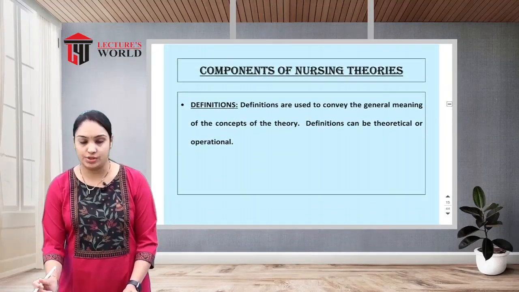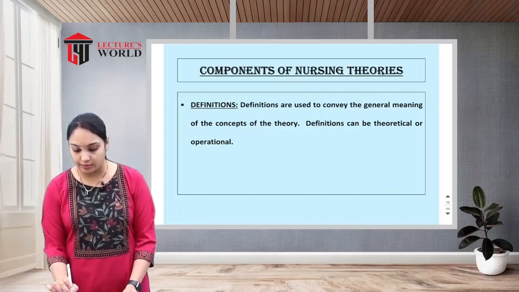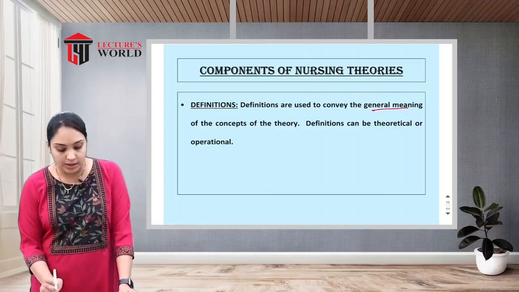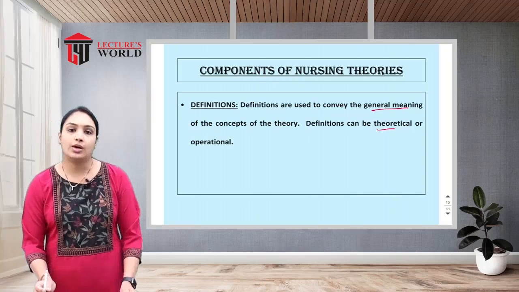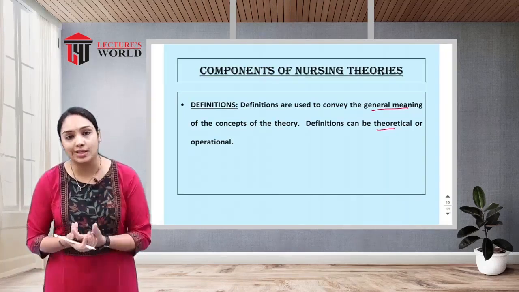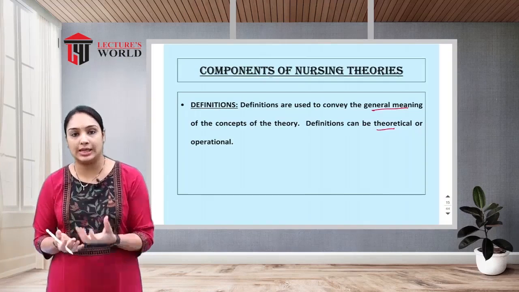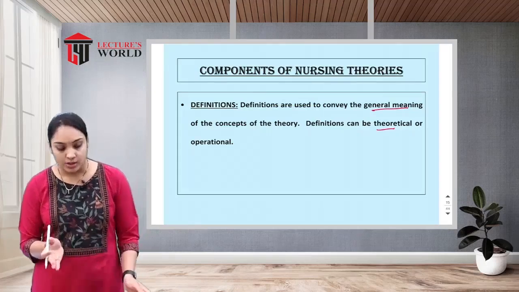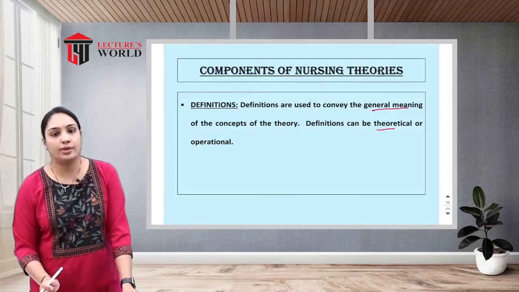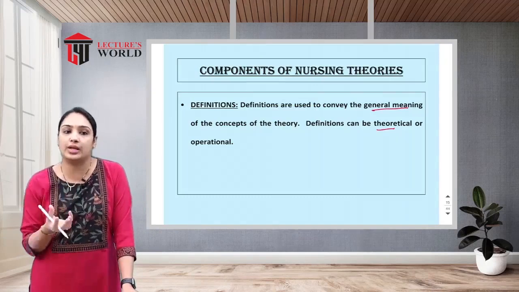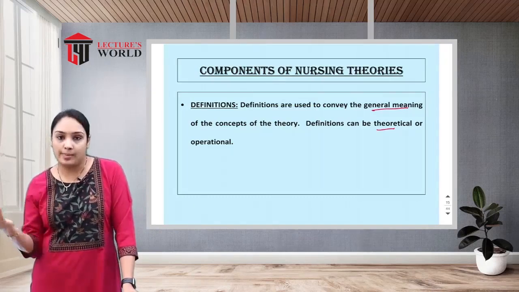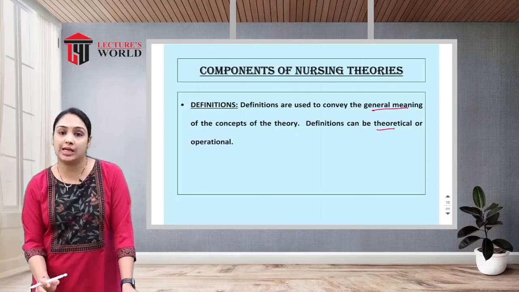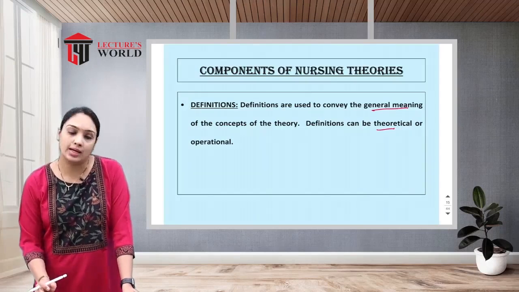Next one is the definitions. Definitions are used to convey the general meaning of concepts of theory. Definition can be theoretical or operational. Definitions mean we describe the meaning of a term, any word, any phrase. So as a component of nursing theory, whatever concepts we have identified for the development of theories, those concepts we describe in statement form, and that is known as the definitions.